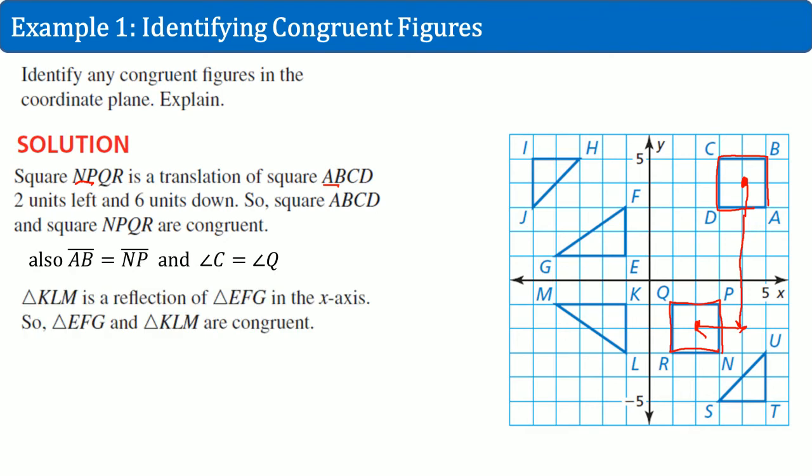Next, we see this triangle of KLM. KLM is going to be congruent to EFG. And how do we do that? They flipped it. It was a reflection and it was reflected over right here, the X-axis. So therefore, LM is congruent to FG. Likewise, this angle E is congruent to the angle of K, right? If the images are congruent, their parts are congruent. That means the length and the angles.